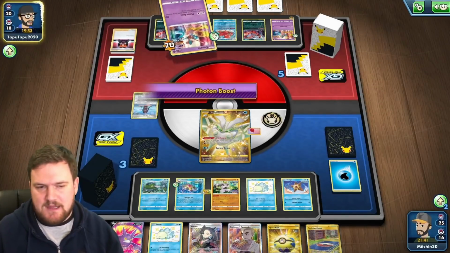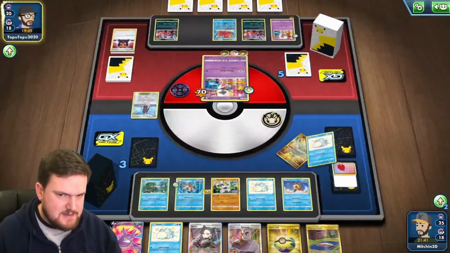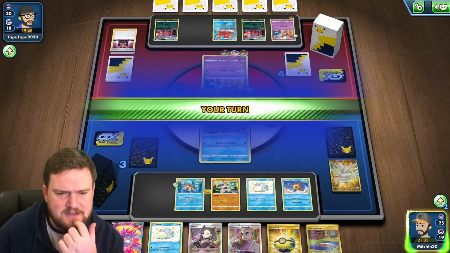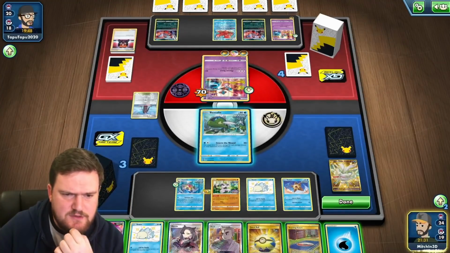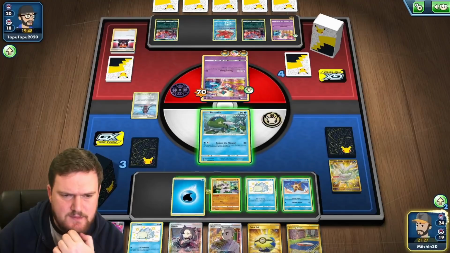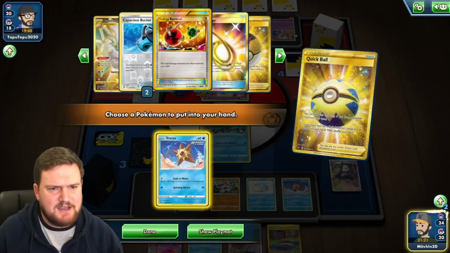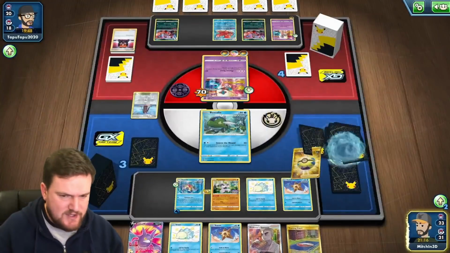Okay, I was about to say, now that we've explained how this is going to work, we are going to get knocked out. Photon Boost into the Frosmoth is not ideal. Definitely not ideal, but it's not terrible. I think we promote the Basculin here. We've got water energy, which is good. We might just attach that to Starmie. Quick Ball, we'll get rid of the Marnie here. We will grab another Staryu, I think. We do have Frosmoth left in the deck, and we've got Search to get it, so we should be fine.